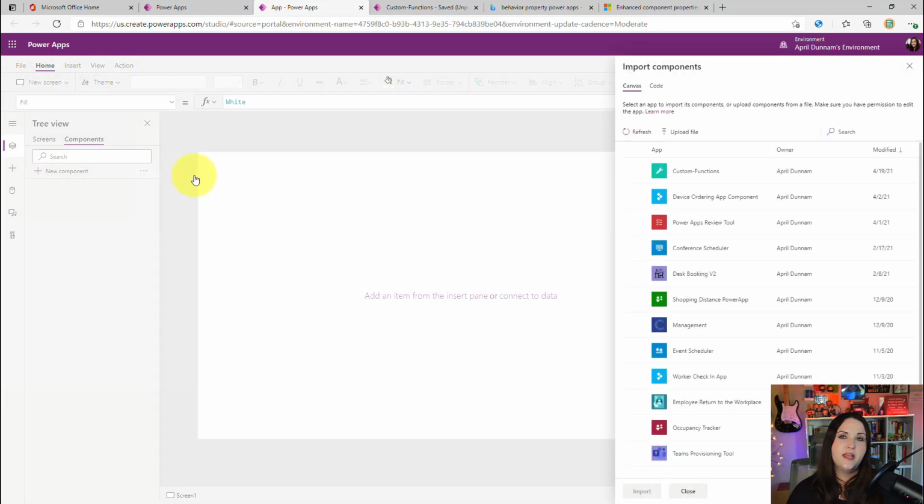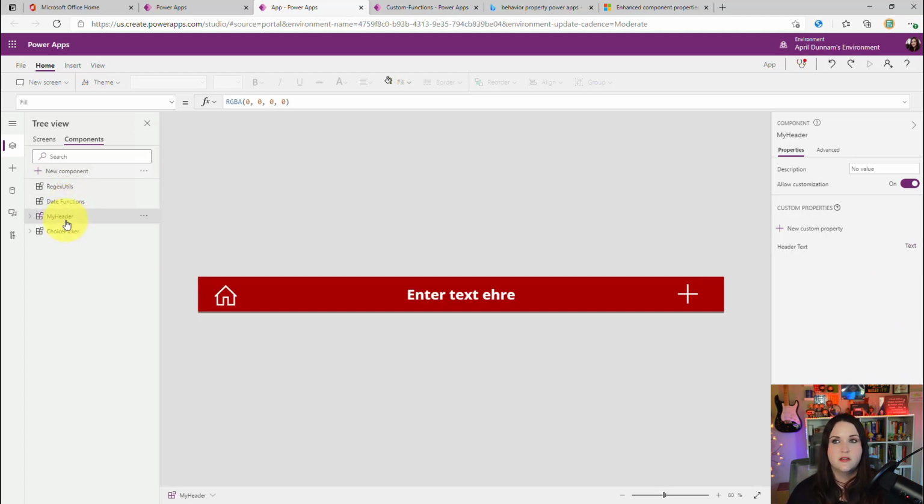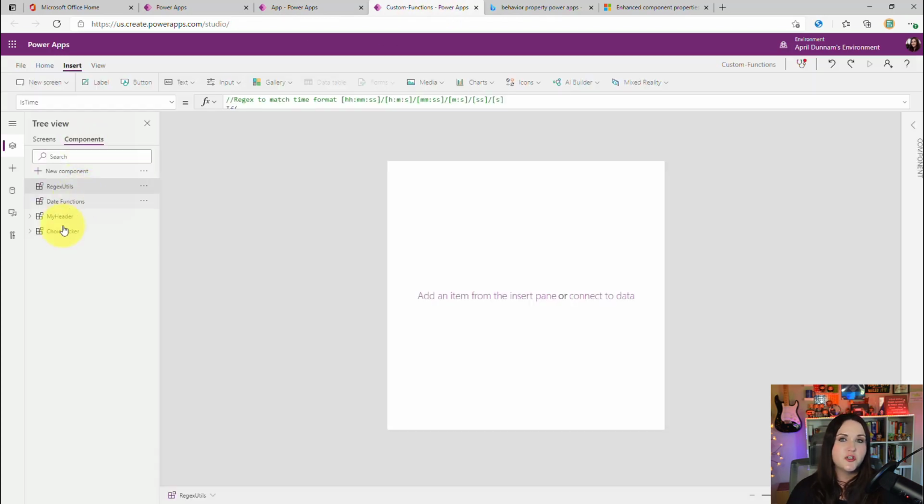That'll open up a panel on the right-hand side, and it's going to show you a list of all of the different Canvas applications that you have in the current environment that you're in. And as you see, we have that custom functions app, which is the one that we had open here. So we can click on that, then click import. And as soon as we do that, you see that I actually took all the components that were inside that application and put them here into our new blank Power App so that we can use them. Now, an important thing to point out about what happened there is this essentially created a copy of those components. So any changes that I make in this application to the components aren't going to affect the versions of the component that I have in the other application. This could be good or bad.